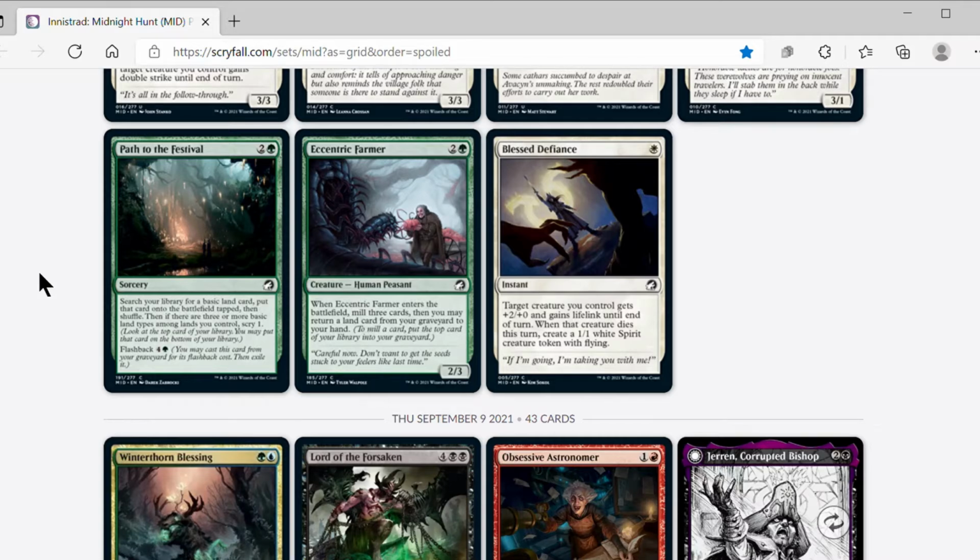Next card is Path to the Festival. It's a sorcery for 2 and a green. Search your library for a basic land card. Put that card onto the battlefield tapped, then shuffle. Then if there are 3 or more basic land types among the lands you control, scry 1. It has flashback for 4 and a green. This is really kind of an overly expensive ramp card that I don't think is going to see much play in Commander.